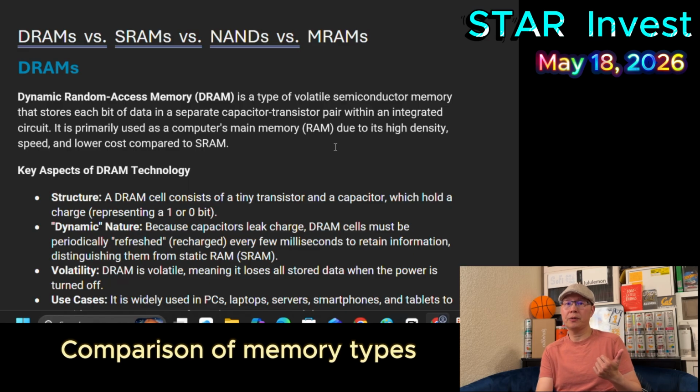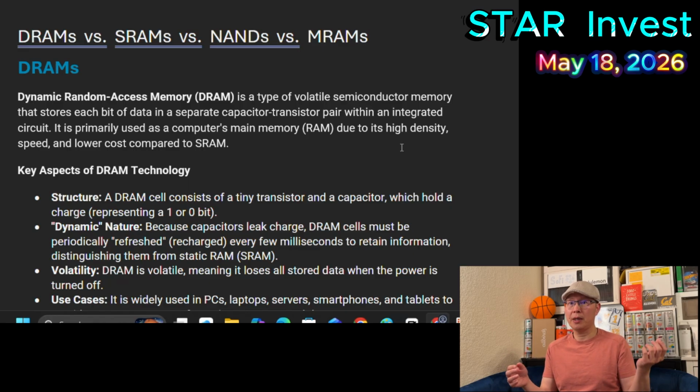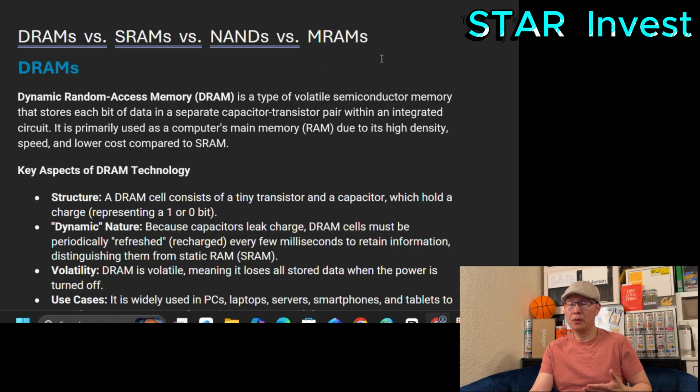High density is important. We can process more data, we can read and write more data per second, and then speed is important also, and low cost compared to static random access memory. However, these characteristics are also shared by magneto-resistive RAMs, MRAMs. But because they are so new, and they are not being produced in large quantity compared to DRAMs, the manufacturing cost per unit is higher compared to the DRAMs.